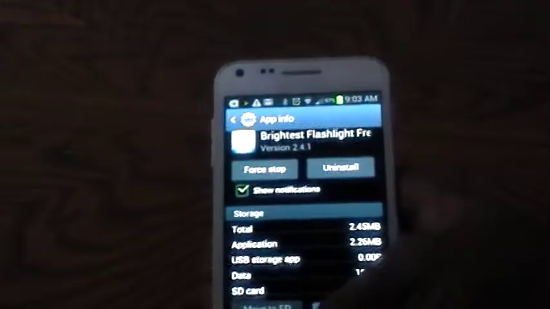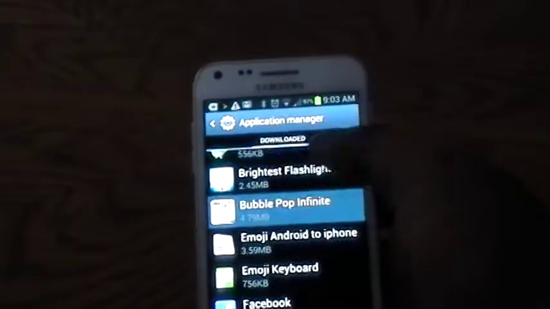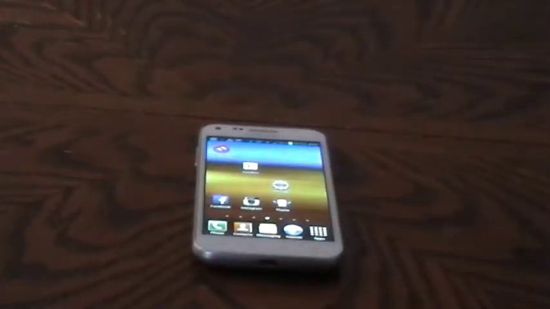Some applications actually do allow you to do so, and some do not. So understand that, see, move to SD card. So some applications actually can move and some can't, but that is the way that you can manually move your stuff to your SD card if that's what you like to do. There's not a way to actually set up an automatic or default storage on your Samsung Galaxy S2 when downloading applications to your device.